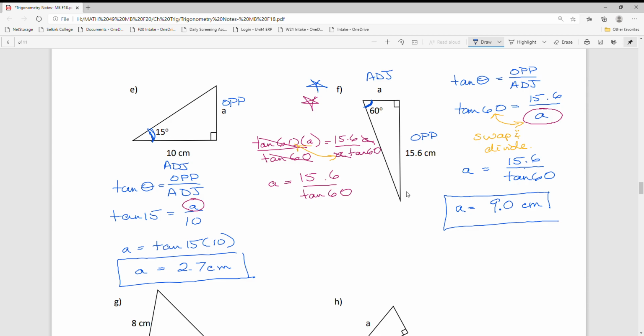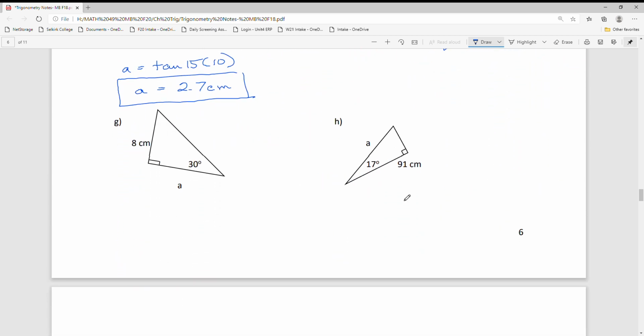So these two are really good examples to have up here because they do show how things can be different when the unknown is in the top and when the unknown is in the bottom. It's slightly different in the algebra to get to the answer. So those are things to kind of keep straight in your mind. It might be worth noting in your notes so you could look back to them. We're going to carry on with the last two on this page, and then we're going to move to solving for an angle.